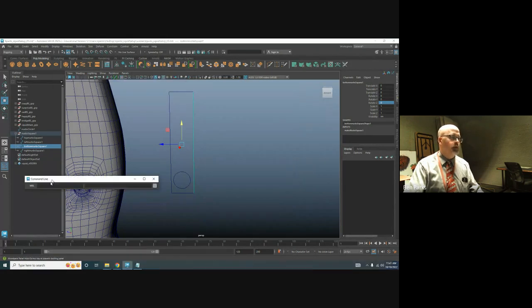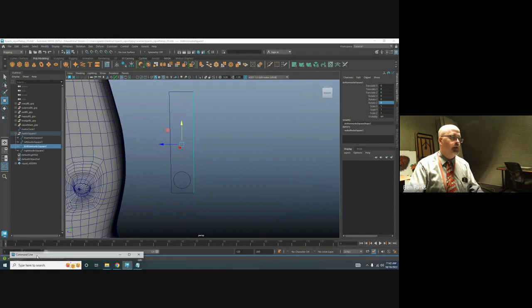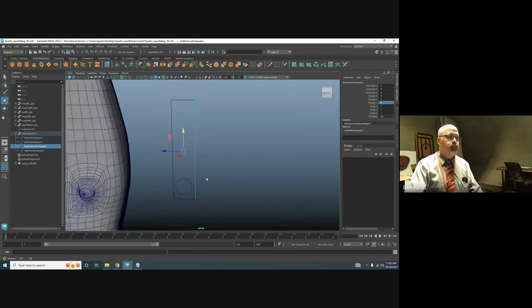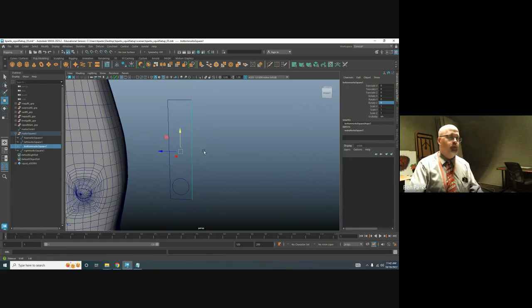Oh, come on, really? It's just supposed to be down there. There. Okay. So you guys have this command line down here. Probably looks the same where it says mel on the left side, and it has the result, right? What they call the console on the right side. Whatever is typed in over here shows the result over there, right? Now, what I'm going to do is I'm going to select one of these. It doesn't matter which one.